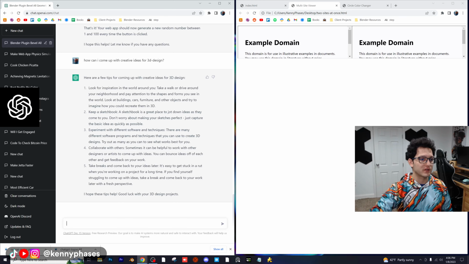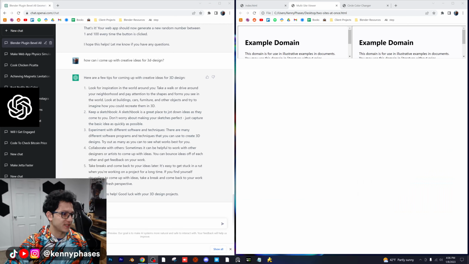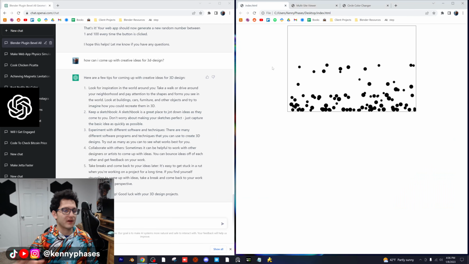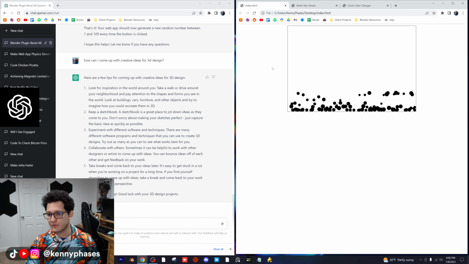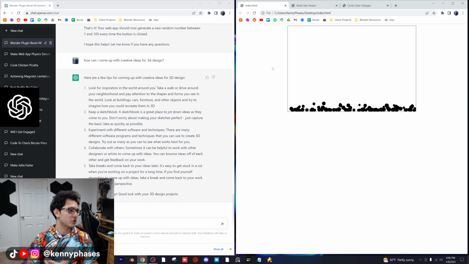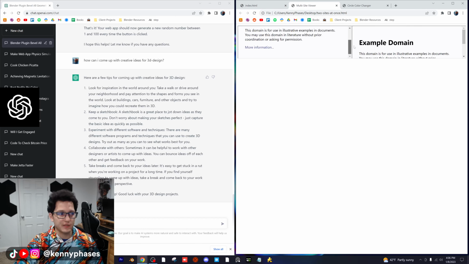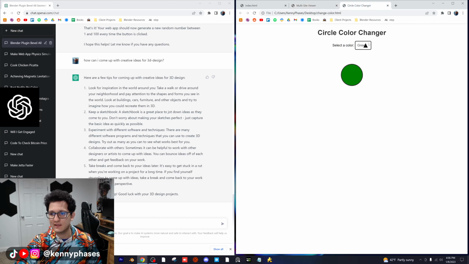I'll take a look at them one more time, and then I'm going to go ahead and answer the questions in the live chat over here. So here is the fluid simulation. I do have to reload the browser in order to get that to work again, but it looks really good. Obviously, this isn't an actual fluid simulation, but it does look good. And then here is our multiple website viewer. As you can see, we have our side-by-side websites. And then lastly, we have our circular color changer, which really works extremely well. And this is just a really cool way to also learn how to code. So I'm just super impressed by this. Super happy that I stumbled upon this and was able to get some stuff to work with it.